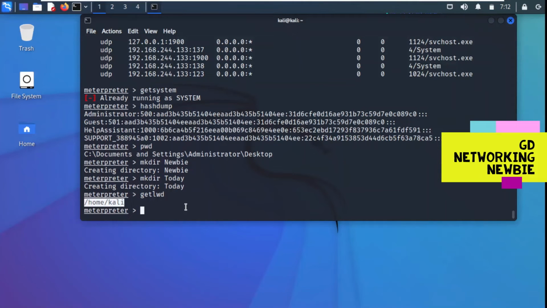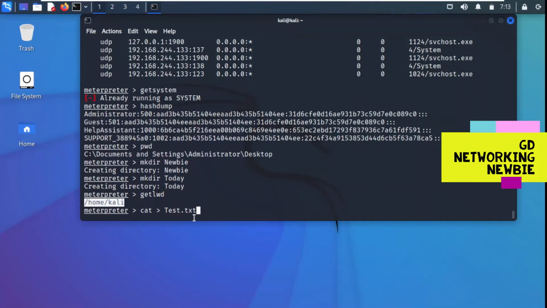Okay, now what we are going to do, we are going to create a file here on our Kali Linux machine, and then we'll try to upload that file to Windows XP. So for that I'm going to create a simple text file using the cat command, hopefully you remember the text editor.